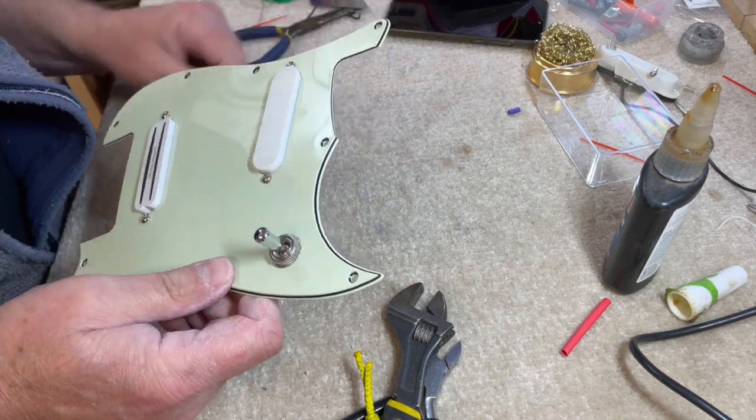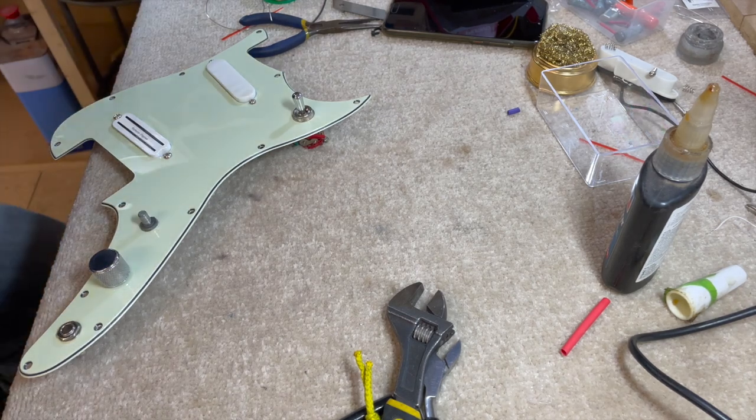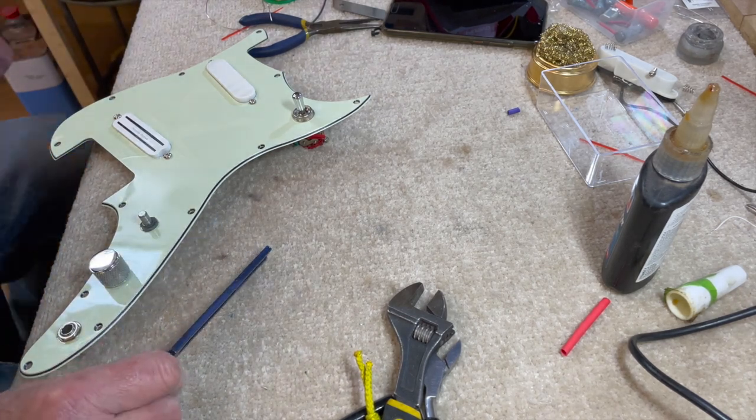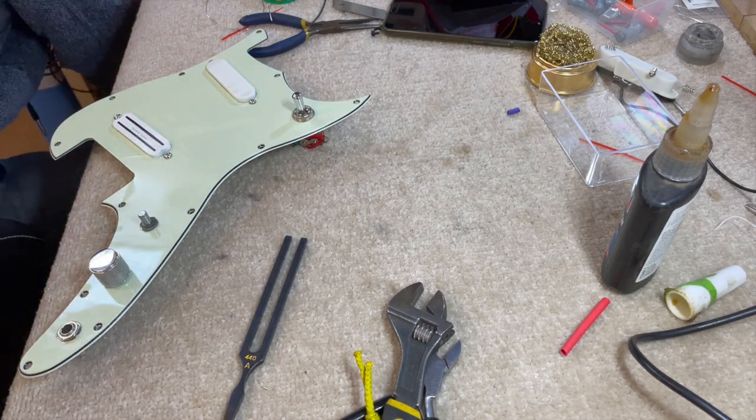Picking up some gunge. Let me see, do we have that little device for testing, or is it back in the shed? It might be in the shed, you know. String thing for testing. We're going to have to make another one. No, I think it is in the shed. It's a pain. I mean, I could try it with the iron. No, tuning fork. Tuning fork is sometimes a good way, but I'm not entirely sure it's going to tell me faithfully if the bass tone disappears. I'll try it.